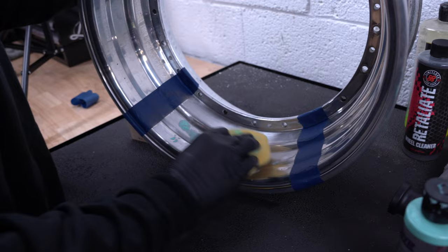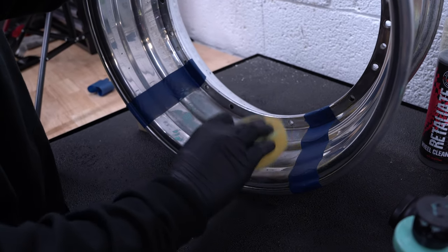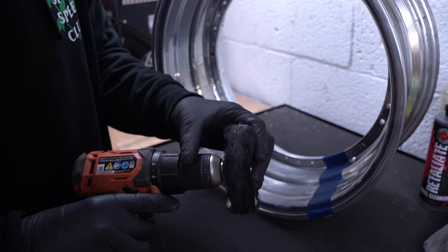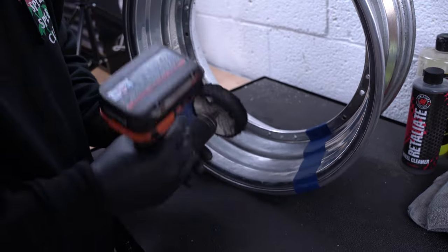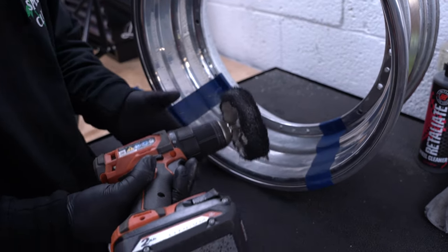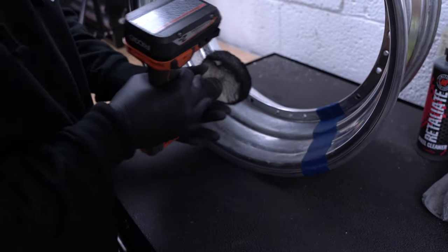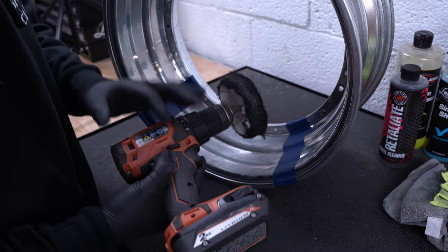What I like to do is dabbing motions — just make sure you cover it. You don't want to oversaturate the area you're polishing. Next you want to use one of the polishing pads from your Amazon kit. For this wheel I like to use the biggest pad, and I like to hold it upside down because that gives me the most clearance. I like to do forward and back motions while going in a left and right motion. I have the drill on the highest setting and you want to be using firm pressure.